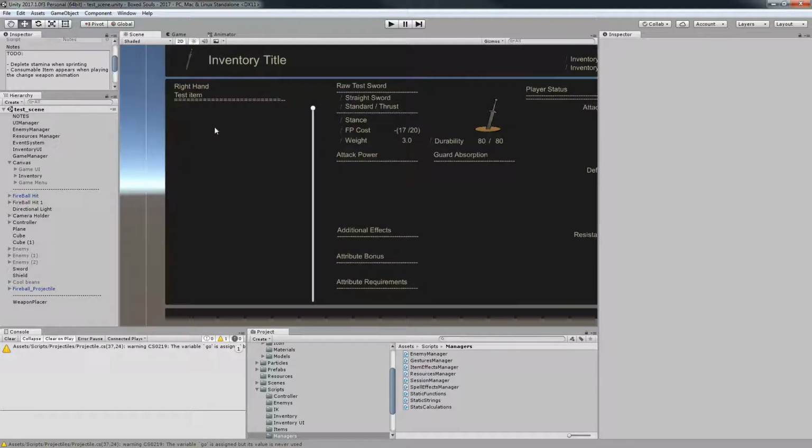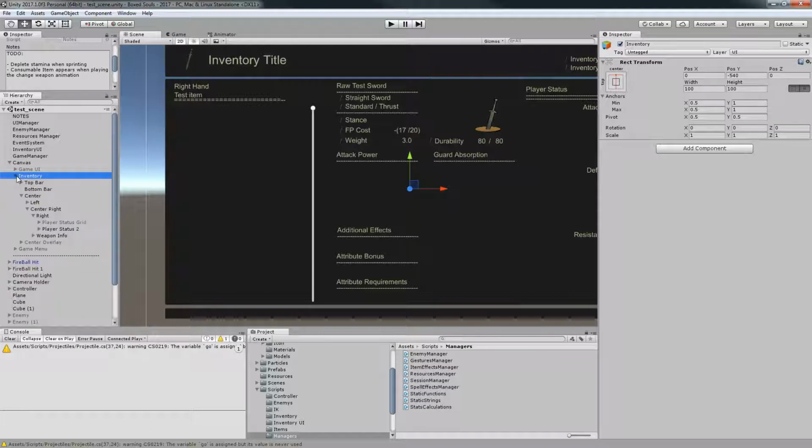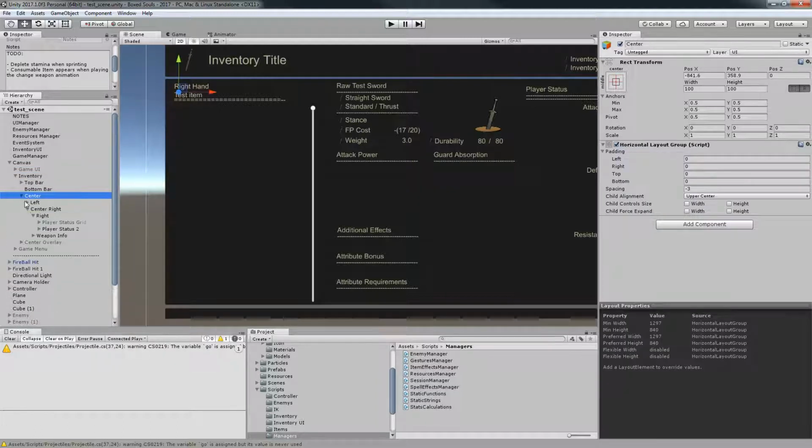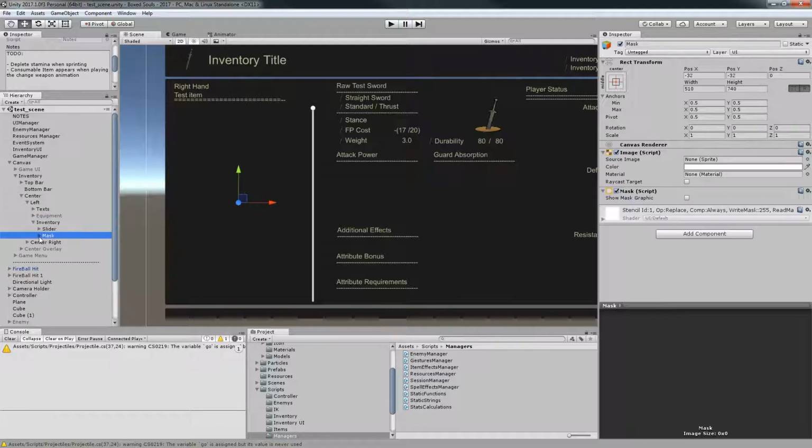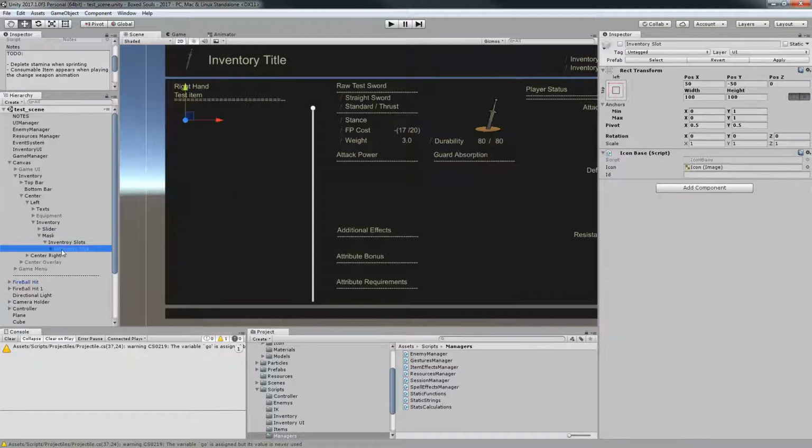Okay. We have this grid in here, to our inventory, to the left we have the equipment, of course, and the inventory. Under the mask, under the inventory slots, we have our slots.